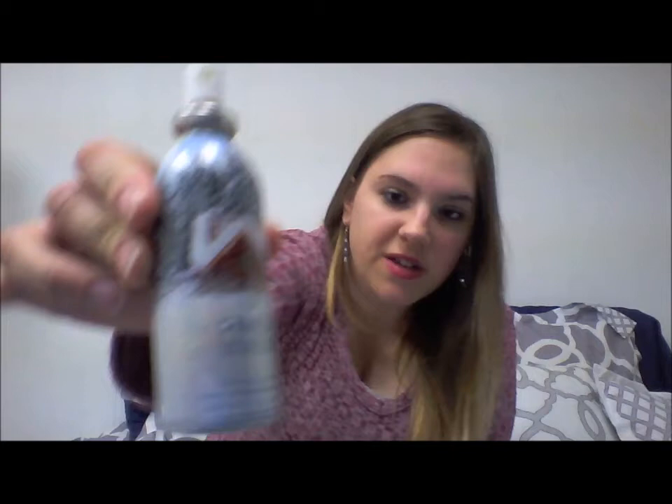I also got two room sprays, because we use a lot of room spray anyway. I got the Vanilla Snowflake, which I thought was going to smell better than it does — it's kind of strong, with like a cake smell — but I do like it and the boyfriend likes it. And because I spend a lot of time in the kitchen, especially this time of year, I figured I would need one that would be very Christmassy and wintery. So I got the Cinnamon and Clove Blend, which comes in a cute little bottle. I much prefer this one because I love anything cinnamon and clove. There are a bunch of other ones I was contemplating, but we'll see what I get next time, because there will be a next time.